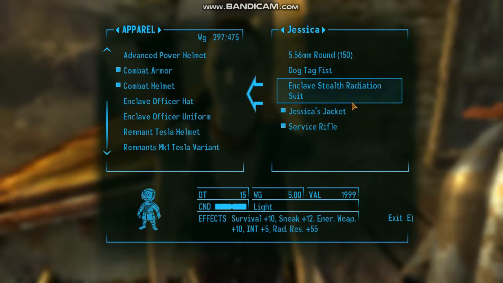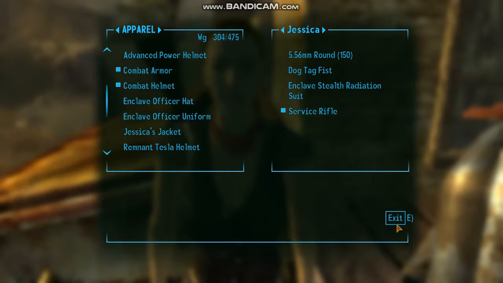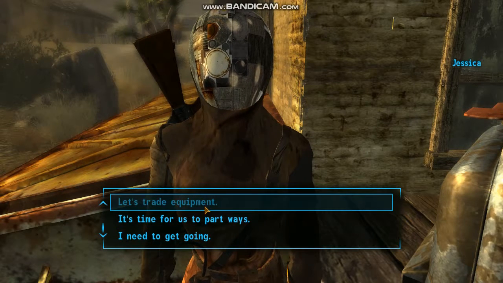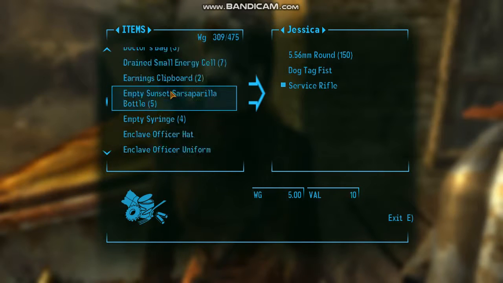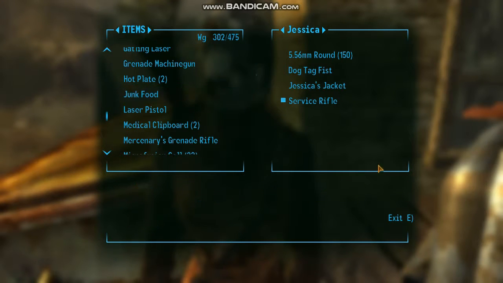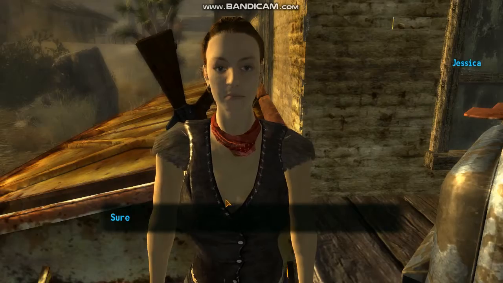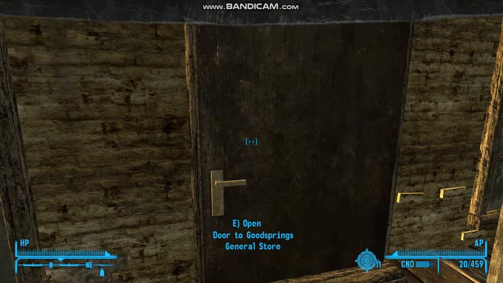Okay, whatever. Let's give her the stealth suit. It's better. I'll sell her stuff. Oh God. Let's trade equipment. I'm gonna give you that back. My God, you're ugly. Okay. Here we go.